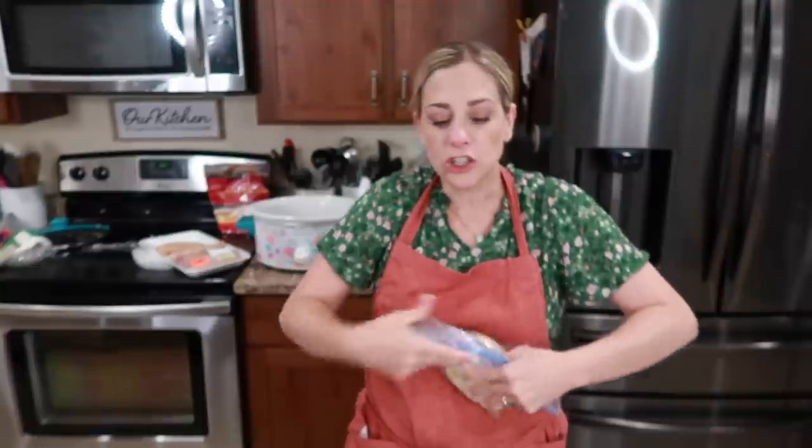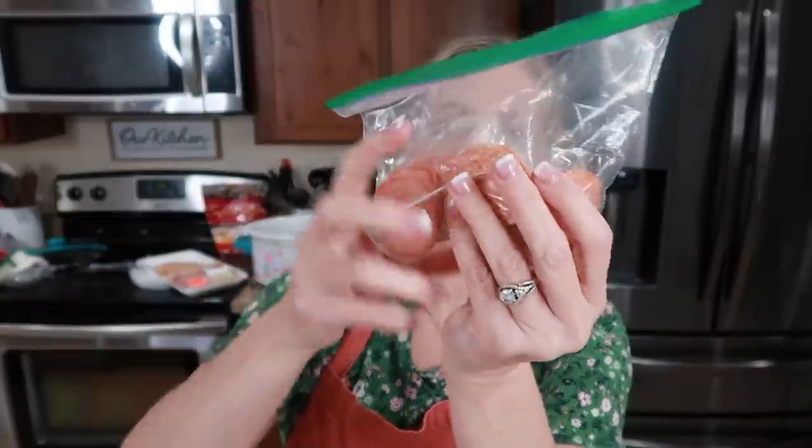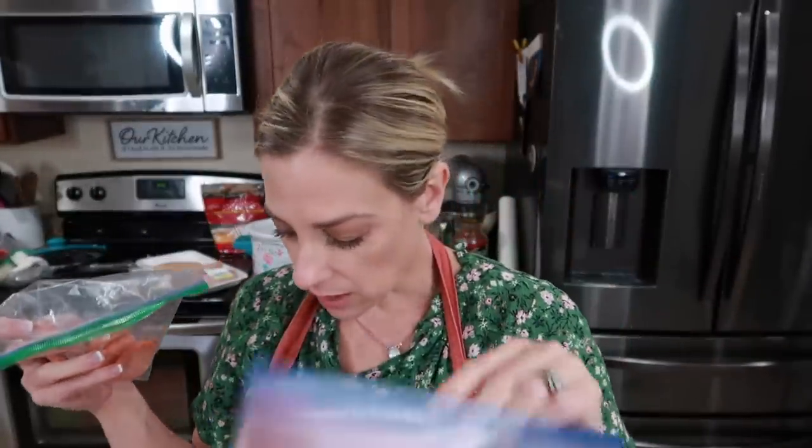Because we love making homemade pizza, but when I'm like, oh, I have to make the dough, I gotta take out my Bosch, I gotta take out the flour, you know, I gotta do all that. So you could do it this way, or you can make your pizzas and freeze them in their shape. We've never done that. We just never had the room to do that. But if you have the room, you could totally do that. I just went into my freezer and grabbed my frozen pepperoni. So I have frozen pepperoni in this bag. I'll leave the full video to the pizza kit video down below so you could see it.